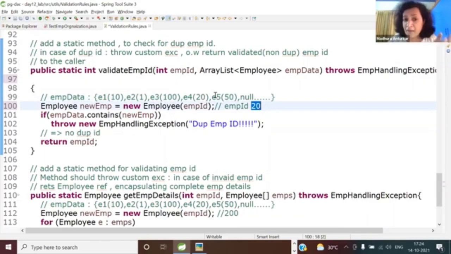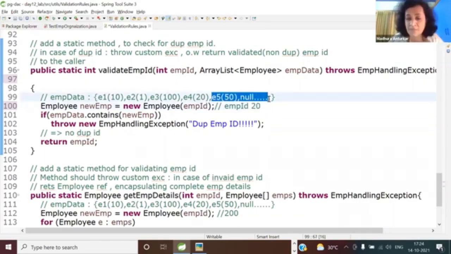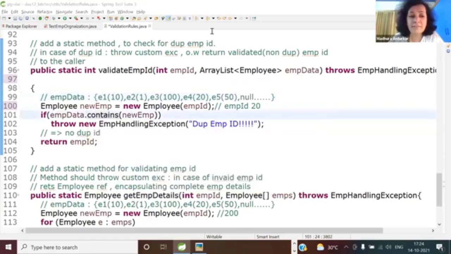So tell me, will the contains method continue to search further or will it stop searching? Of course, it will stop searching. And the moment the equals method returns true, tell me, Abhijit, what will the contains method return? True or false? I'll repeat it slowly.